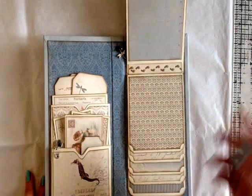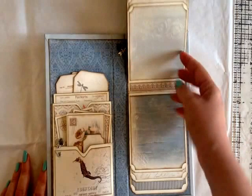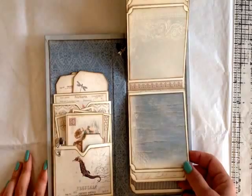I didn't have to measure and cut strips. They were pretty much a perfect size for that. And I have edged, I don't know if I already said, I've inked all my edges with walnut stain to give it a bit of a vintage look.